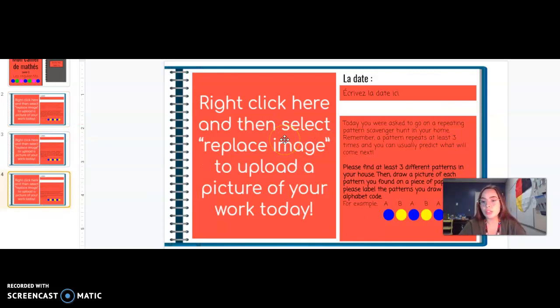Another issue that I do see happen with the classroom is completely deleting our journals. It happens by accident, and it happens a lot. So don't feel bad if it happens. I just want to show you how to fix it. I have another video that will show you how to fix it. I just want to show you what it looks like if that does happen. So here is an example. Let me just find it.